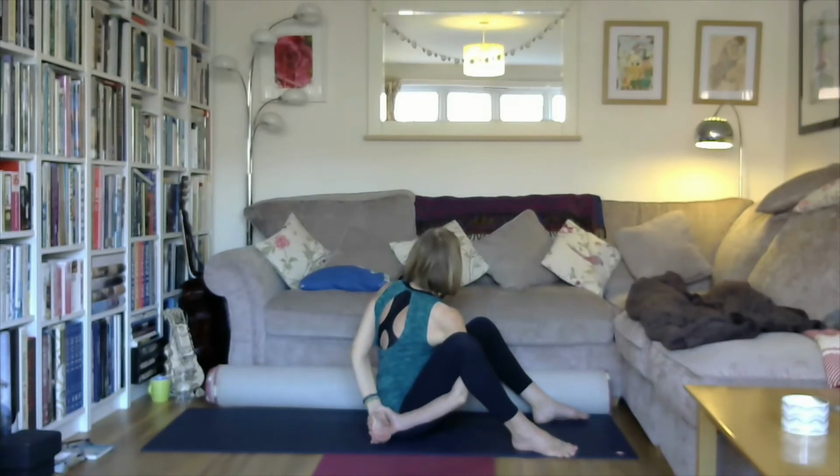Left hand might just grab right wrist and do a little bit of a bind there. Can you see? Okay. But otherwise, be happy where you are. And if you can't meet, take a strap or something. Just feel your tummy, your ribs, your chest, your shoulder, all easing out to the right. Give your tummy a lovely squeeze.